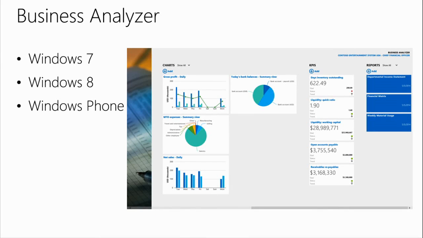Now, the Business Analyzer can run on many different platforms. It runs on Windows 7, which is the previous screenshot I showed you. This is the latest and greatest Windows 8 version. You can see things have changed, have been updated to take advantage of the Windows 8 interface. And it can also be run on a Windows Phone as well. So you have many different ways to access your Microsoft Dynamics SL data using the Business Analyzer. And it's a great way to disseminate your information out to the people. And it's nice, the security, of course, is built into it to allow the people who need to see information to have access to the information.